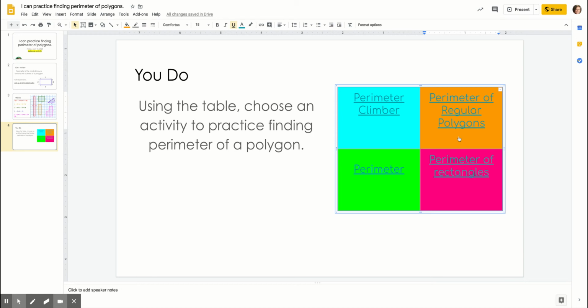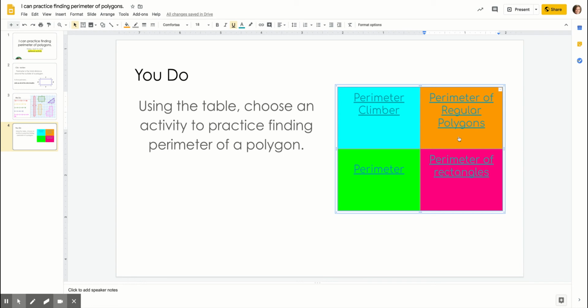And there's 3 different perimeter games you can play. The first one is just finding the perimeter of a regular figure, which is what we just practiced. The next one is finding the perimeter with a missing side length. So they might give you 4 sides of a pentagon, and you have to decide the 5th side. And then this is a perimeter of a non-regular figure.